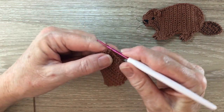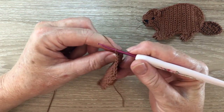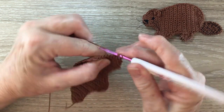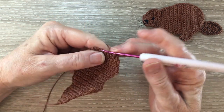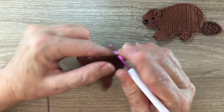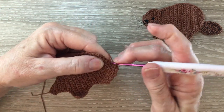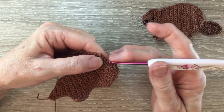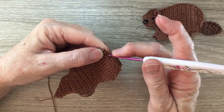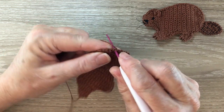And for row 30, we start with one chain and turn. We work a joined single crochet over the first two stitches, then work one single crochet into each stitch till we have three stitches left. And we'll work a joined single crochet over the last three stitches.